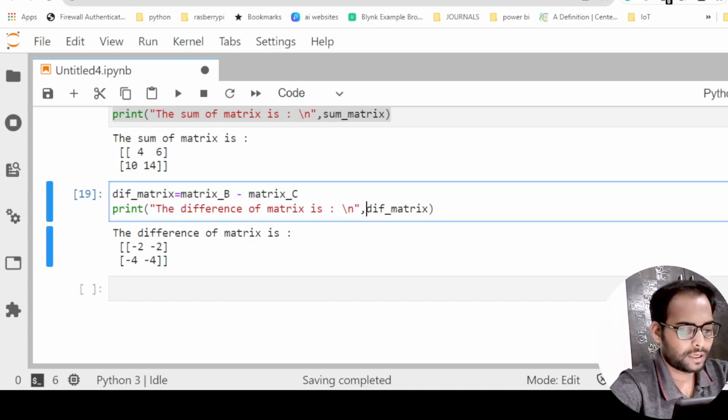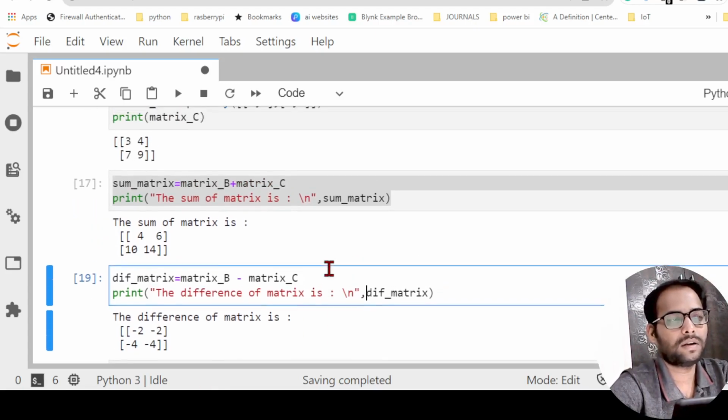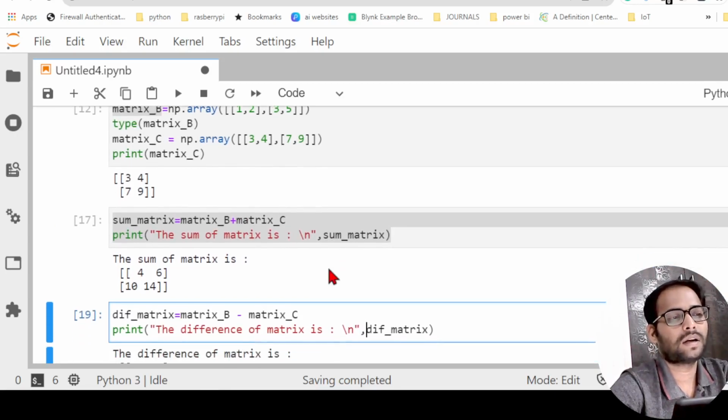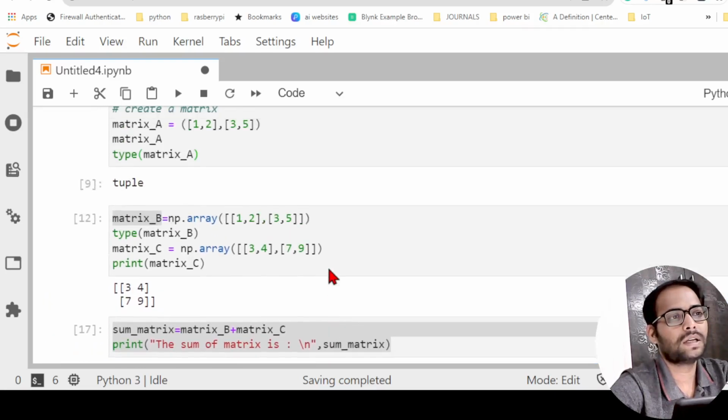So next, we can do multiplications also. We can do matrix multiplication, dot product also. So all those functions that you can do with matrices, we'll see in the other video. For this video, let's just understand, we have understood how to create a matrix, how to install NumPy, and then how to add a matrix, how to enter the values of a matrix.